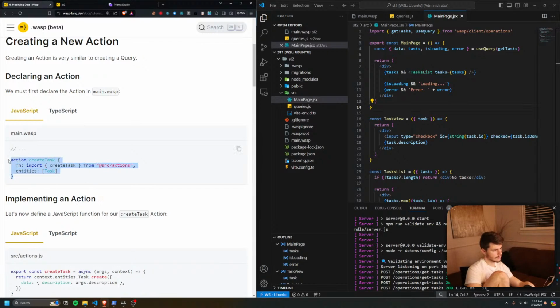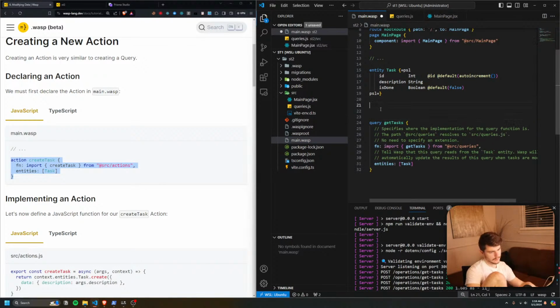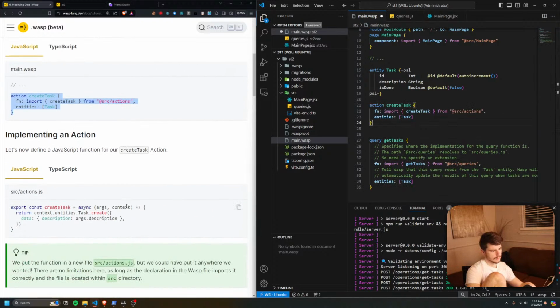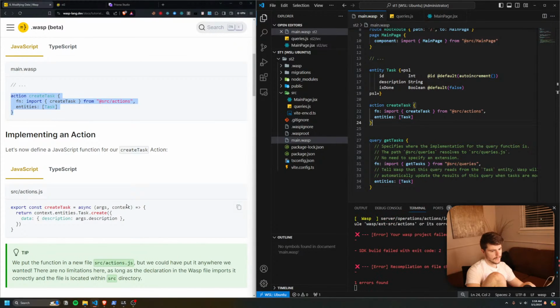Create action. Okay. We don't have this file yet. That's fine.